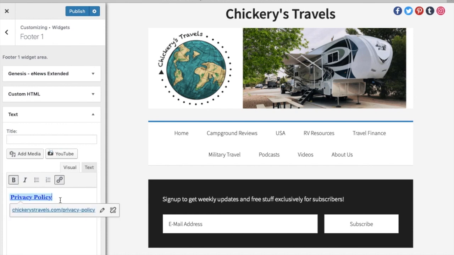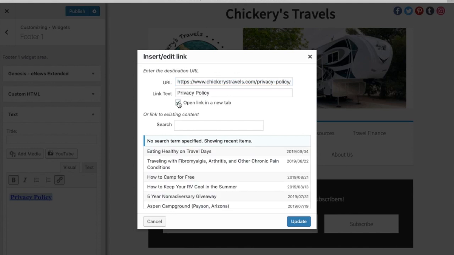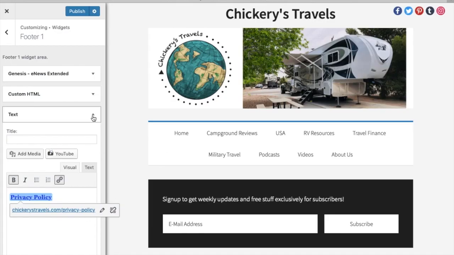This is how you would add something that you want to hyperlink without it being an image. So here I just typed in the words privacy policy. It just lets you type it right there. And then I clicked on this for hyperlink. And then it lets you actually type which page it's on. So I typed in the page for my privacy policy. Now you could have it go directly to it, or you could have it open a new tab. If you don't click that, then it just changes the page that they're currently on when people go to it. So I'm going to leave it the way it is.